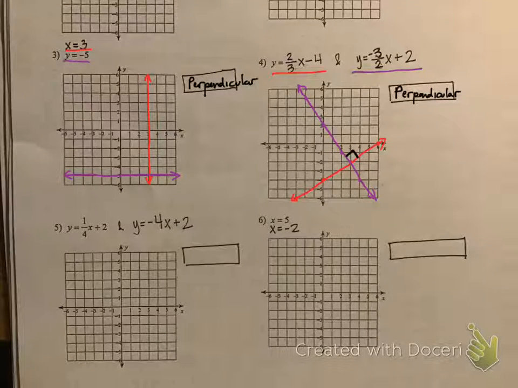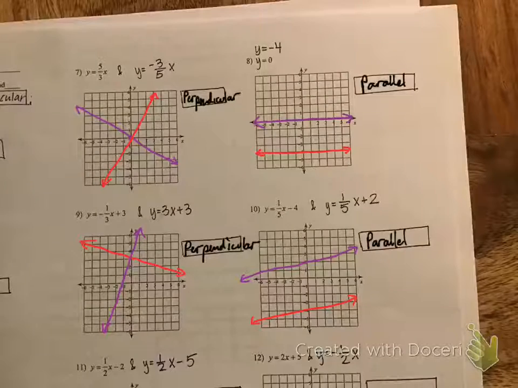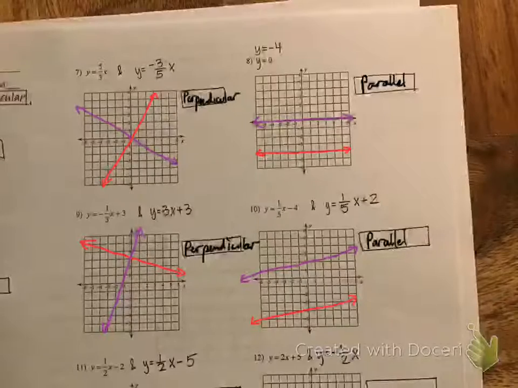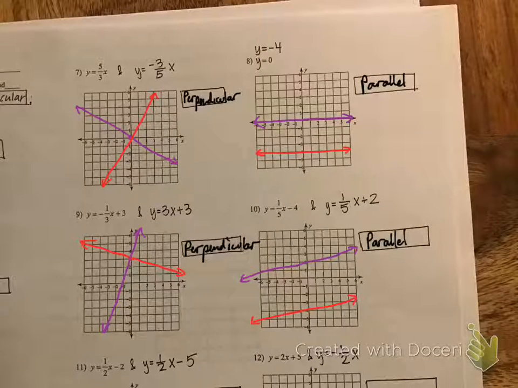So take a few minutes, and even if you can tell just from the equations whether they're parallel or perpendicular, go ahead and plot them all so we can get some practice. And then in the end, we're going to talk a bit about our main idea from this. So take a few minutes. We're going to go ahead and look at some of these that I've already completed. And you can compare what you've done, make sure it looks the same. So this is just number 7 through 10. We'll look at 11 and 12 here in a minute. So you can just compare these real quick. If you didn't get all of them done, look at the ones you did get done. And you can see right there how close you came.